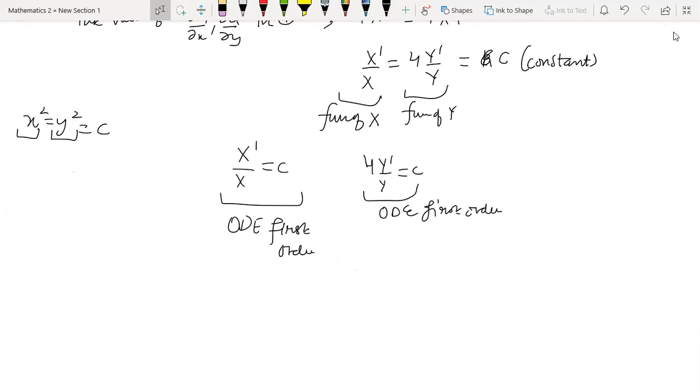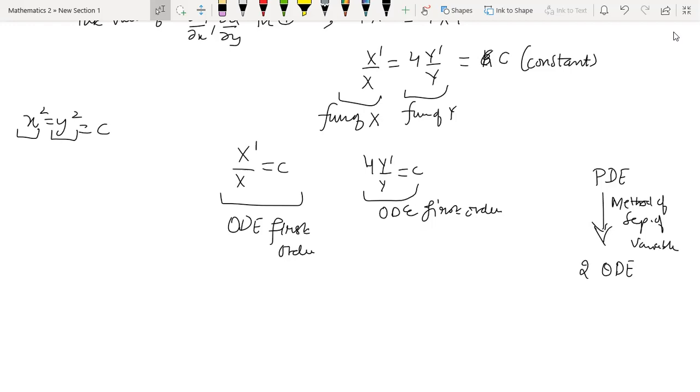So what we have done, we started from a partial differential equation, and then using the method of separation of variables, we are able to reach two ordinary differential equations. They are completely separated. Now for capital X you can solve separately, for capital Y you can solve separately. This way you will be getting your final answer. So I can quickly do this calculation.